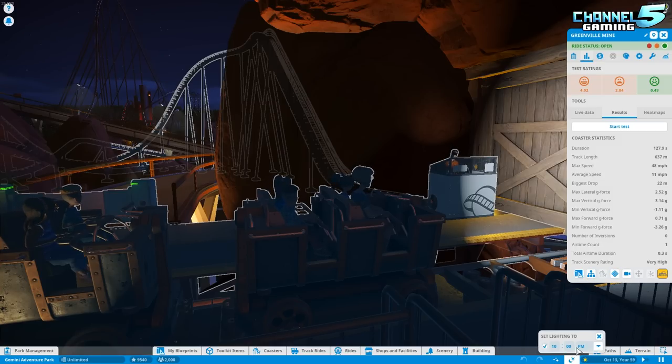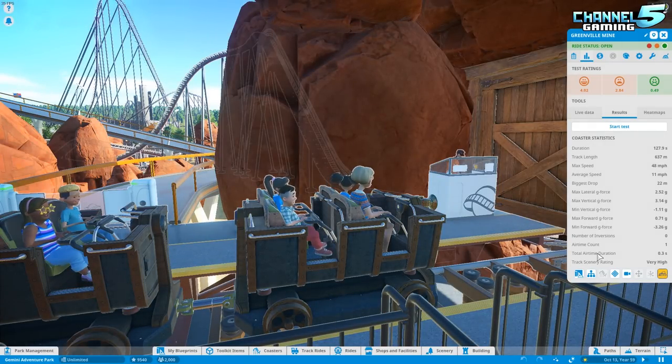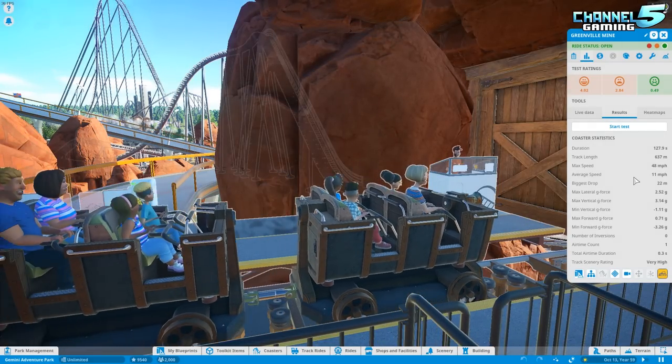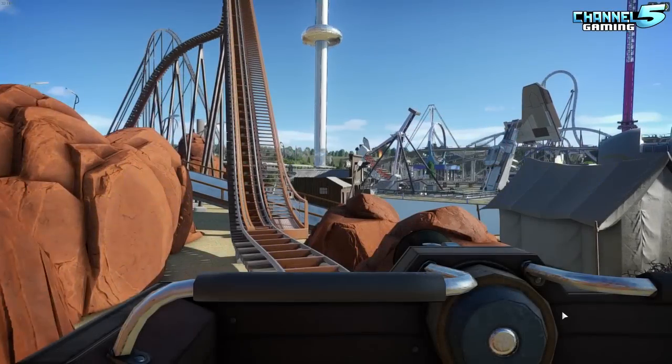I think we're gonna do this one at daytime. We gotta switch it back up, bring the vibrance of the park back. 630 meters in duration, the shortest coaster so far other than the spinning one, I think, but still pretty long duration on this one. Let's check it out because it's leaving.